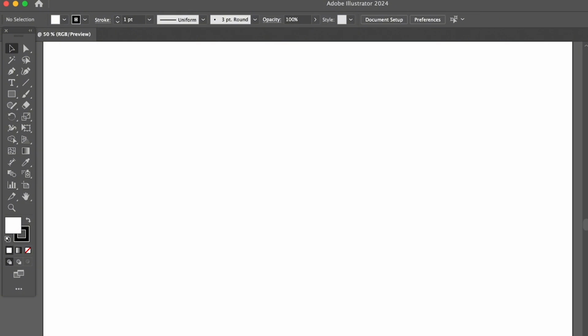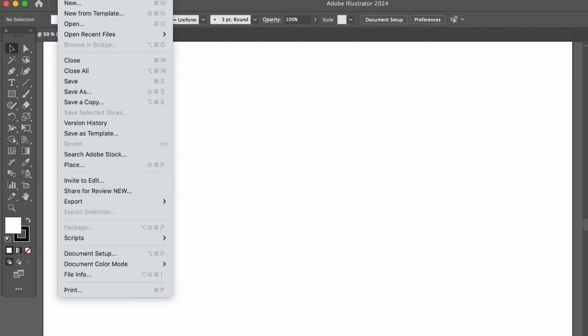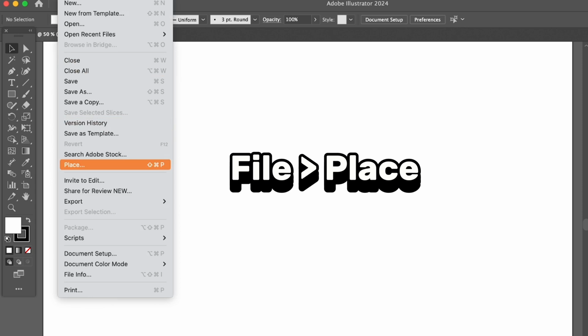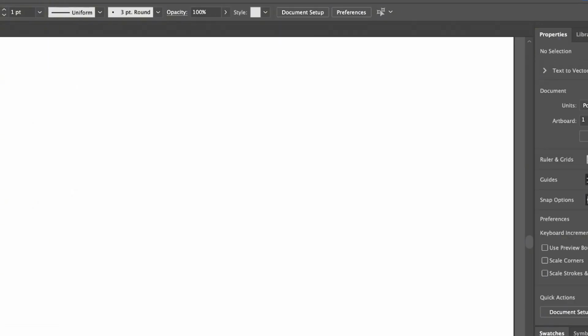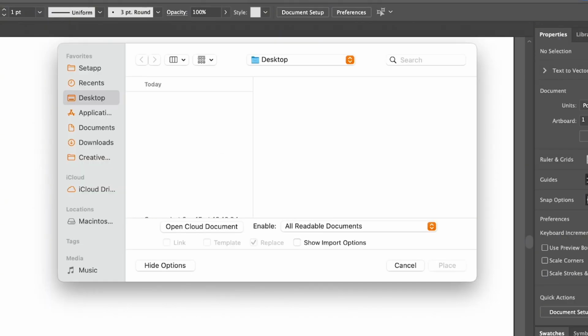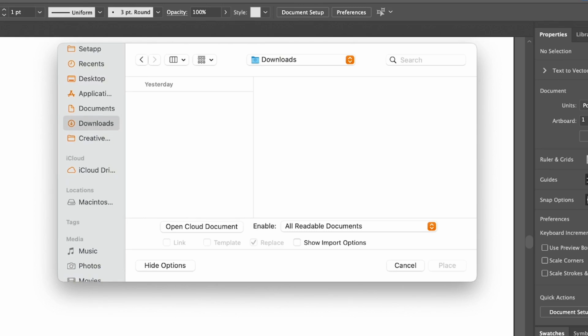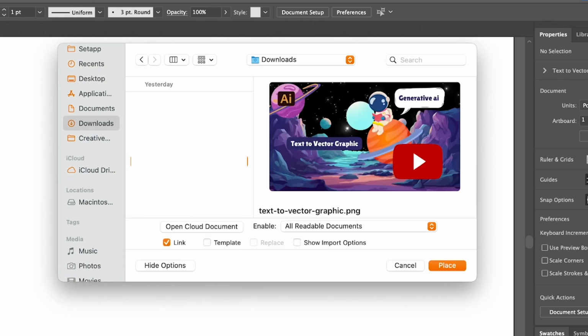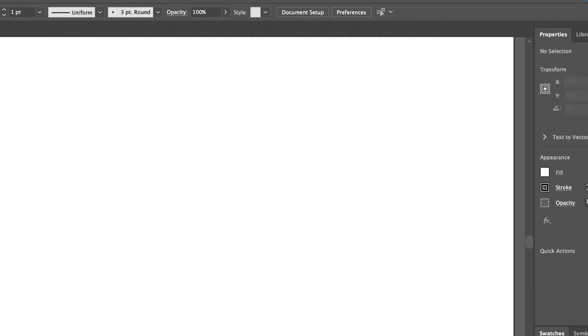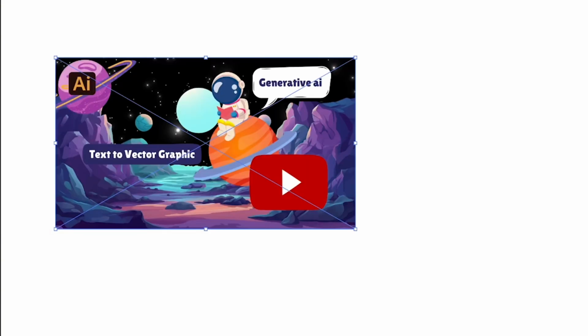There are different ways to open an image in Illustrator. You can go to File, Place, which is, let's say, the correct way. And you can find an image on your device. Let's go to Download. And let's say I'm going to embed this image that I created for my YouTube channel. And here, as you can see, I'm going to show you how a linked image looks. So I'm going to click Place, and yeah, that's a trick. If you don't want the image to be full screen, you can click and drag the area where you want the image to be. And there you go.